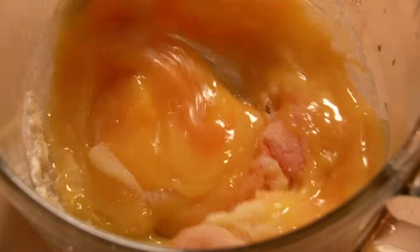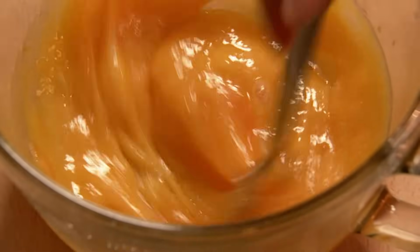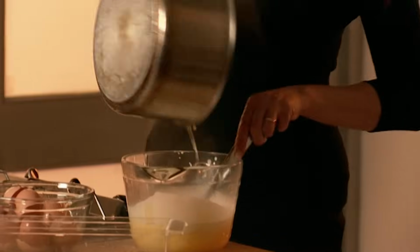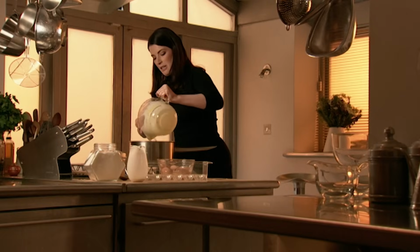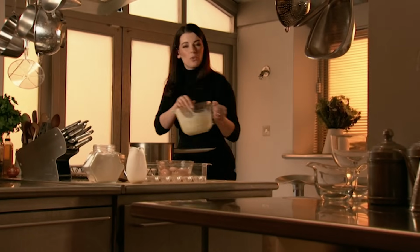Okay, so what I want to do first is whisk and pour in the warm cream, complete with a pod. Lovely. Back in again with the vanilla pod. I mean, the more intensely vanilla-y, the better. Especially if you're eating this after strong flavours.